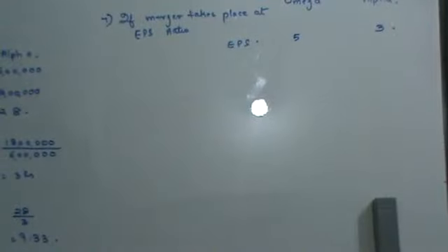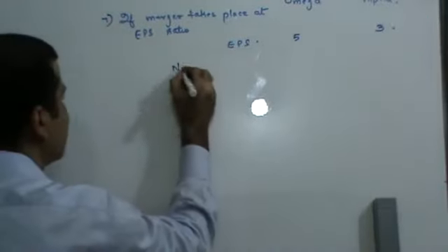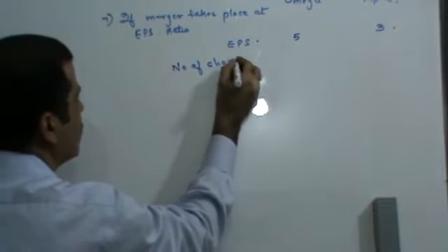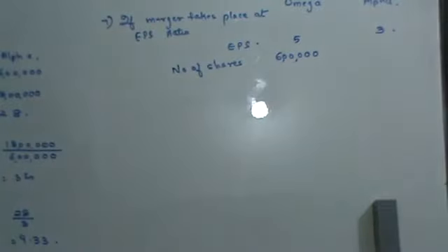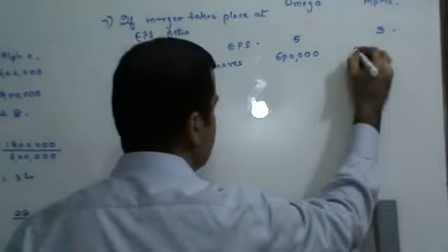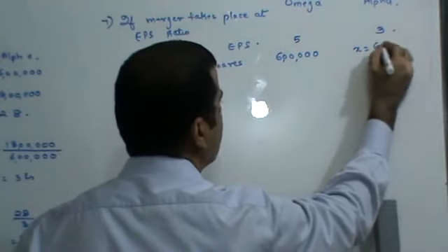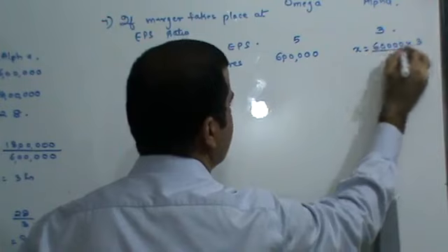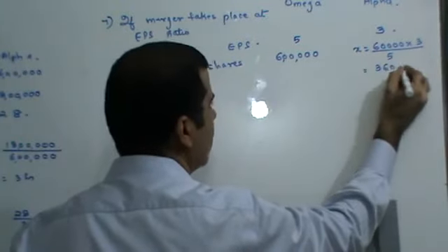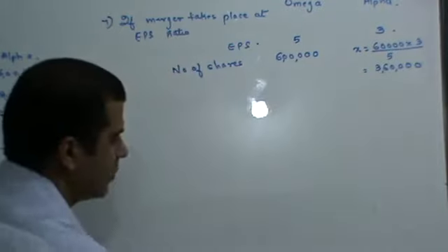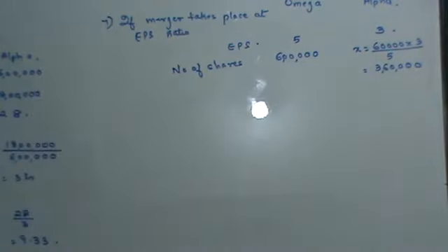Omega wants to buy Alpha, hence it is going to buy all the shares of Alpha. Alpha has 6 lakh shares. So Omega will have to buy those 6 lakh shares if it has to buy Alpha Limited. When it purchases those shares, in return it is going to issue 6 lakhs into 3 divided by 5, right? So in return it is going to issue 3,60,000 shares to the shareholders of Alpha Limited.